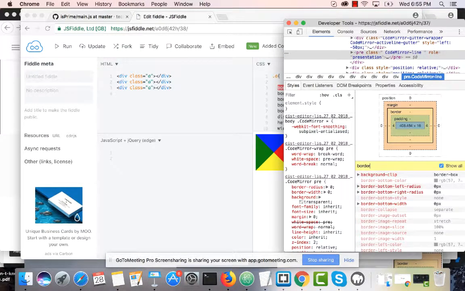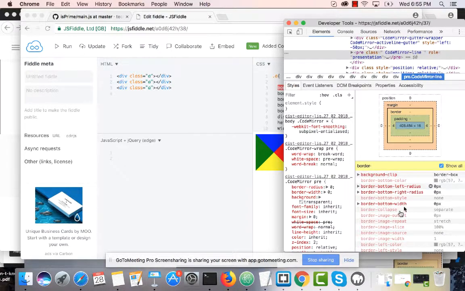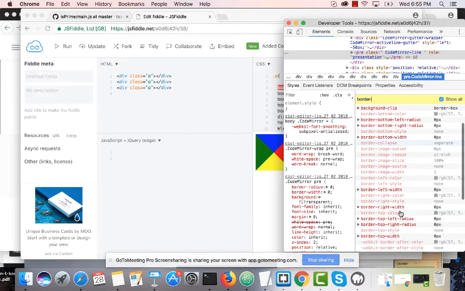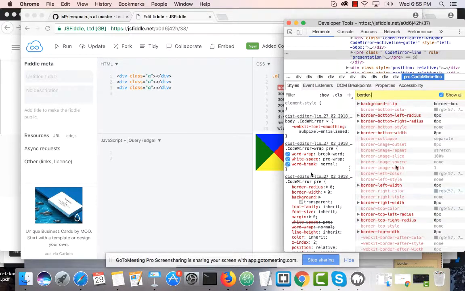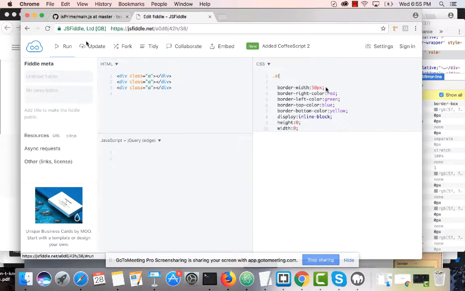And you can always refer to it. If I just go in here, I can always look it up. You see, I have a border, and then width, not size. So width. Okay. And then border, I think it's type.